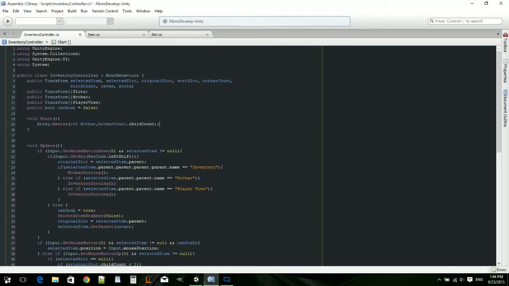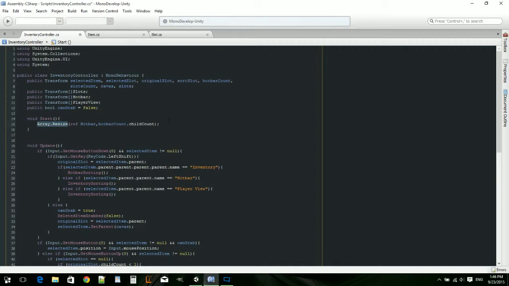It may seem a bit complicated right now. If you hover over this, it'll basically say what it does. It takes a transform array and a new size. So this size right here, this hotbar count dot child count, is the size that it equals.